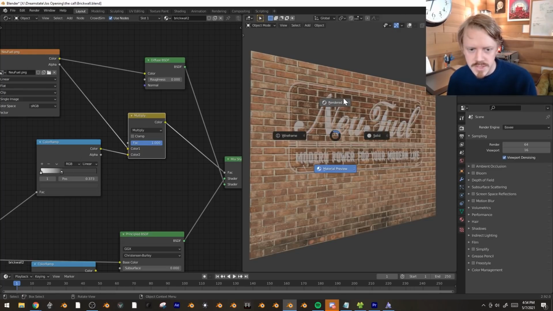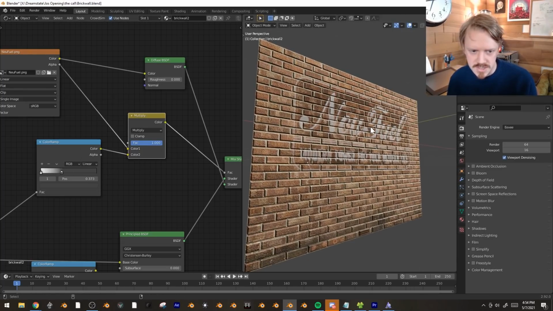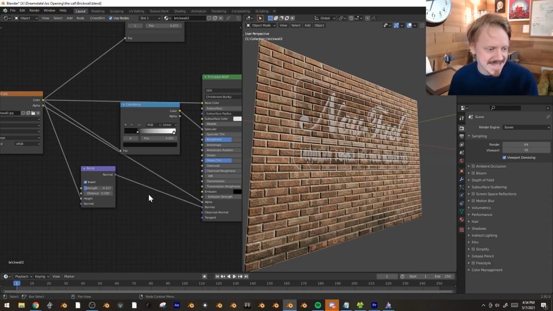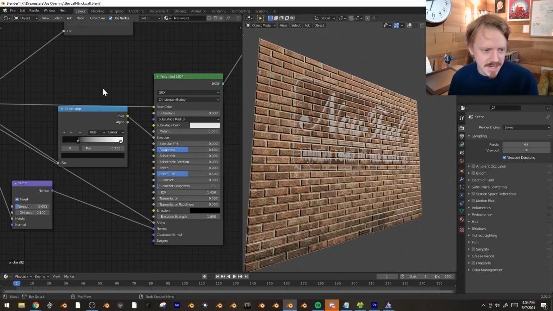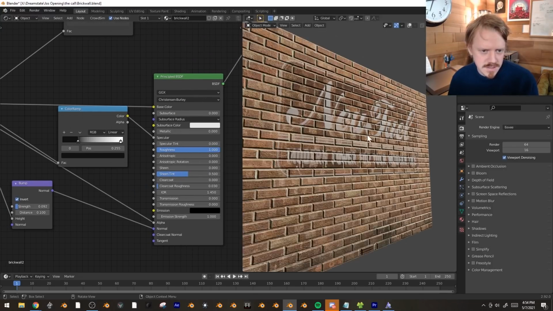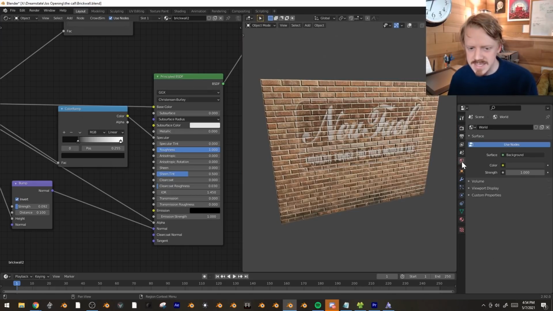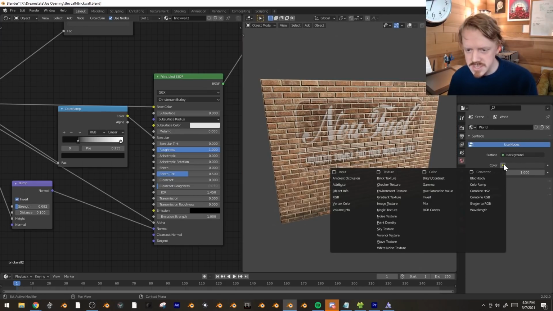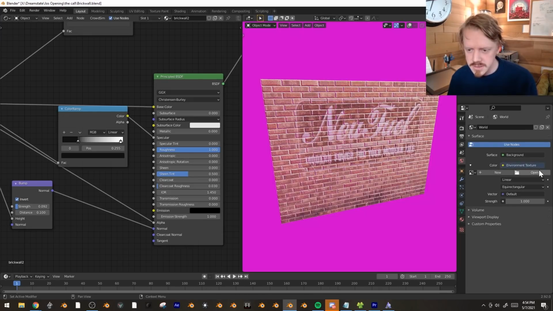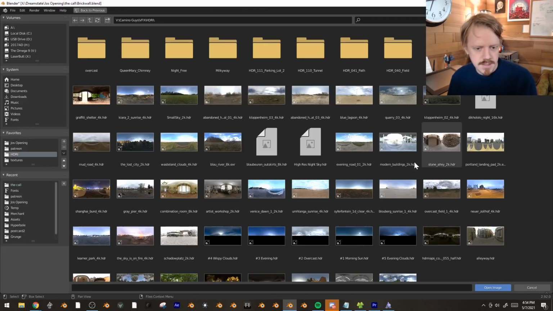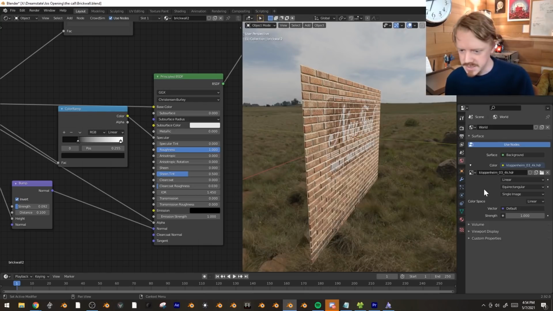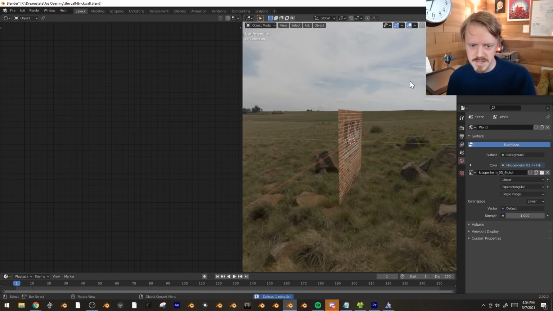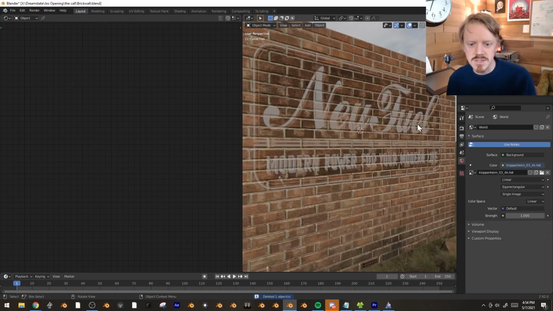And let's see, if we go into a rendered mode, we can see it with our lighting, which now looks very intense. I think this bump map is just too much, but I'll keep it just a tiny bit. Specular is maybe too much. I think I just don't have very realistic lighting set up right now. Here, let's change the color of the environment to an environment texture, and open an HDRI. Load in one. I get these from hdrihaven.com. I've talked a lot about HDRIs. I'm not going to go into it right now, but now we can delete this, and there. That's looking a little bit more neutral.